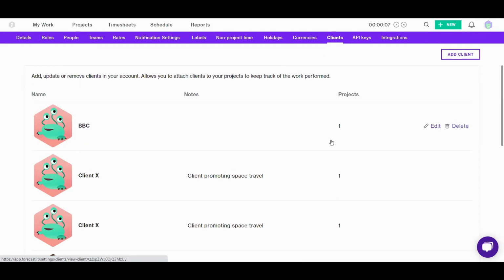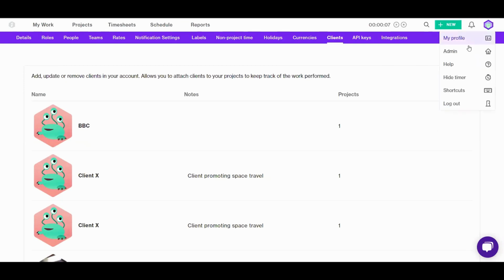To work with clients, your admin panel is the place to work with. Your admin panel will be found here, given that you are a user with the permission level of an admin. If you don't see it here, then you will need your colleague with admin permission level to promote you. Always feel free to find us on chat if you have any questions about how that can be done.